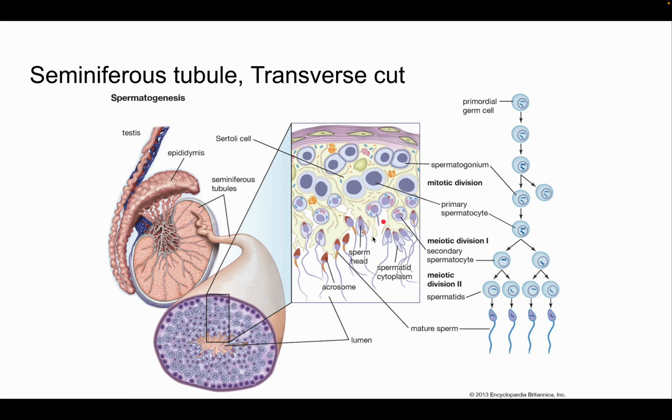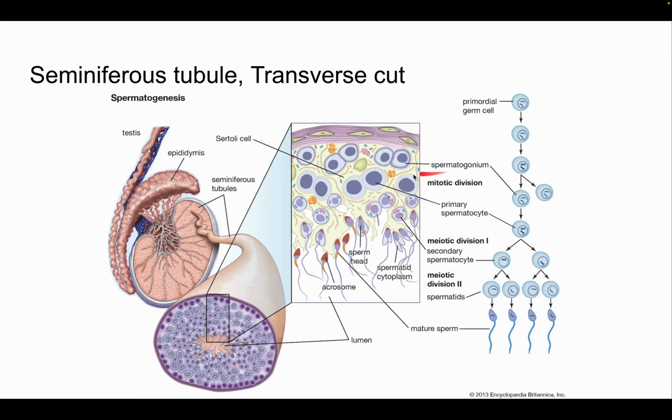And then we can use deductive reasoning and think, well, hey, we have the lumen right here, so the sperm detach from the lumen and travel down the tubule until it reaches the efferent ductules. And then it comes out through the seminiferous tract, if you will, and then out the penis.